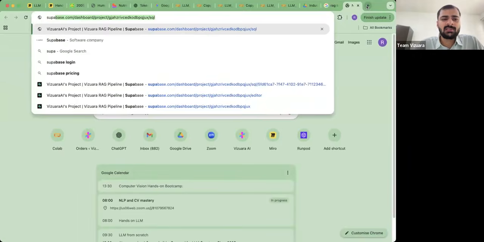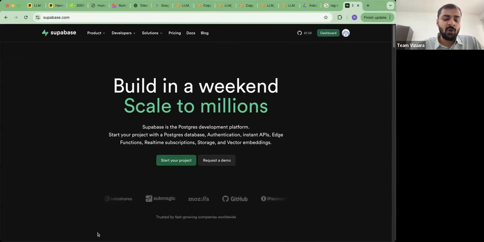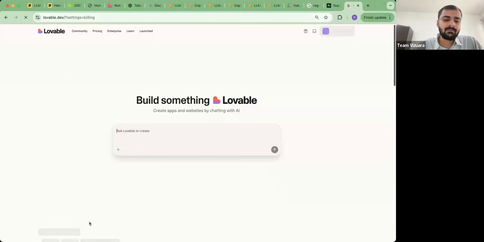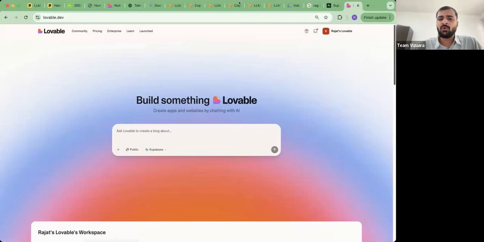tools. The only external tools we'll need is Supabase. How many of you have heard about Supabase, by the way, or used it before? It's fine if you have not heard of this tool. I'm going to show you what it is because it's used a lot in production level settings these days. Supabase is one tool we'll need, and second is Lovable. That's all. For everything else, I believe that even if you have the T4 GPU, which is provided for free through Google Colab, you will be able to follow along in this workshop.